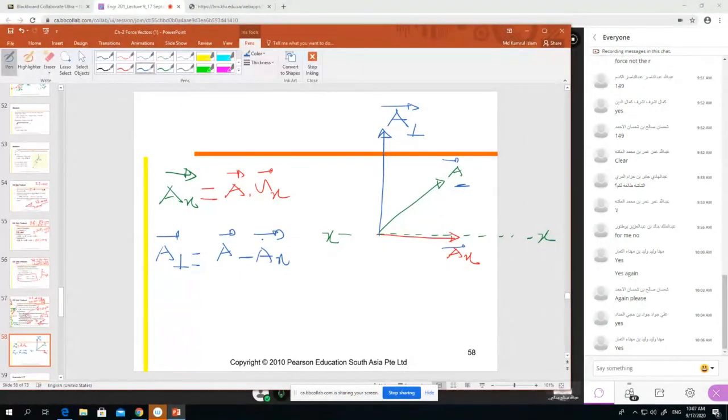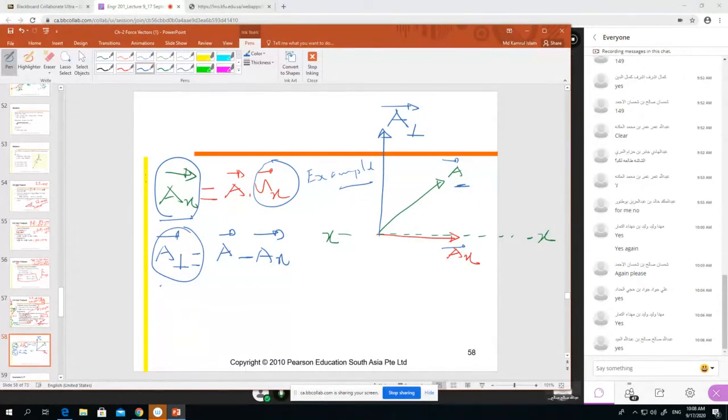The unit vector ux, we find it from the last law. And the unit vector, you have to find how you find it. We will do an example, so don't worry about it. We'll do one example right now. But you tell me you understand this thing. This one, and this one. You confirm me. Do you understand this and this? Tell me. All right. If you understand, then we can go.